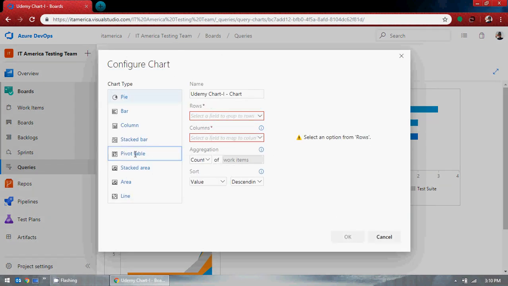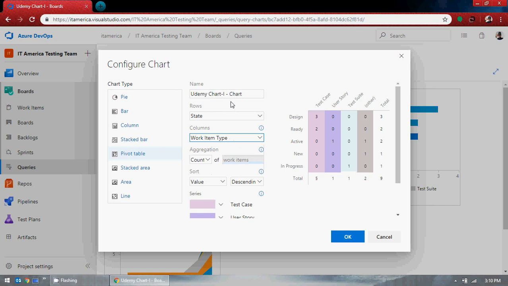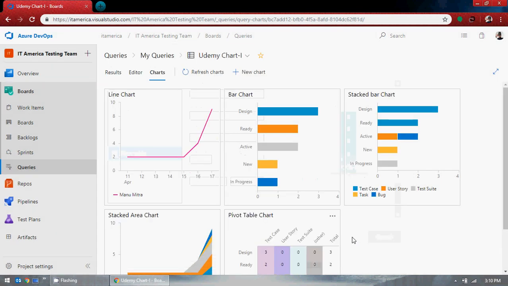We have this pivot table. So we'll put a state and we will work item. See here, we'll put as pivot table chart. Oops, sorry. And then click on OK.